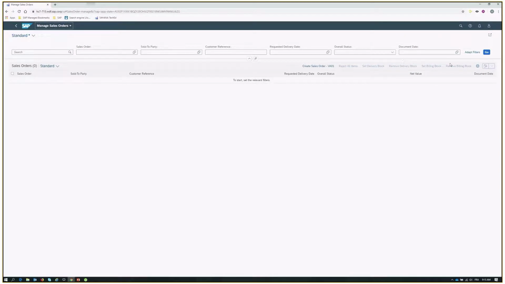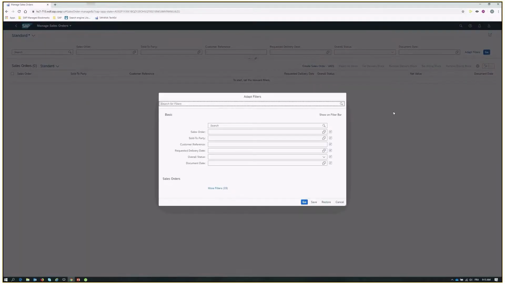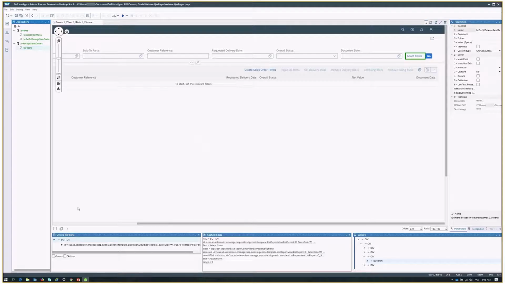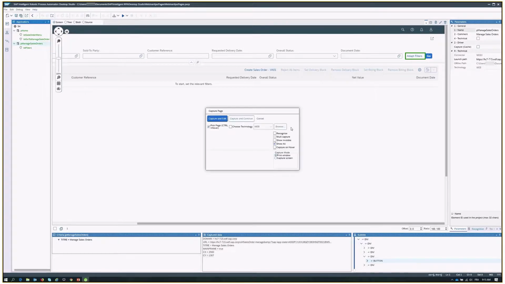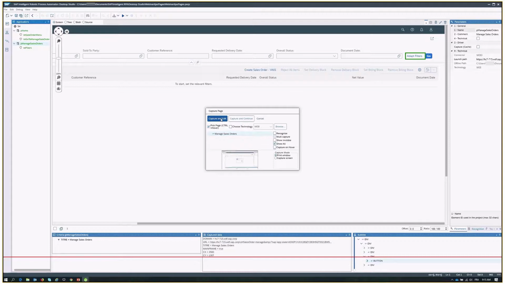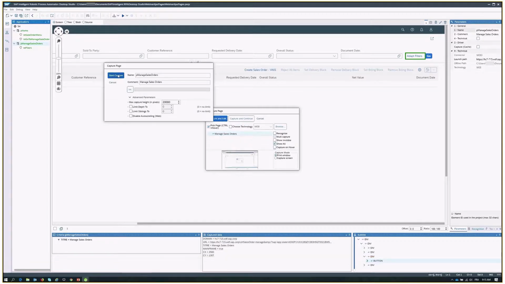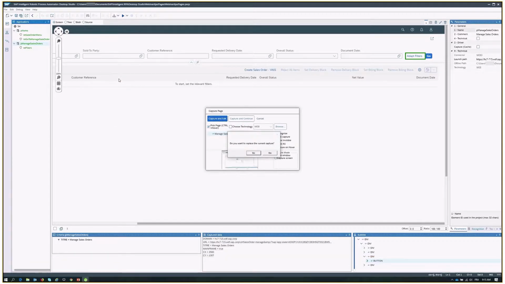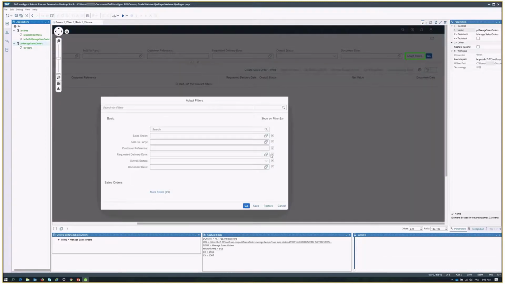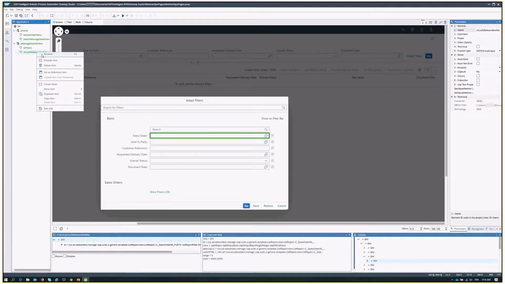Here we will see the first approach. We will capture this page again in this state. I make a new capture of this page.